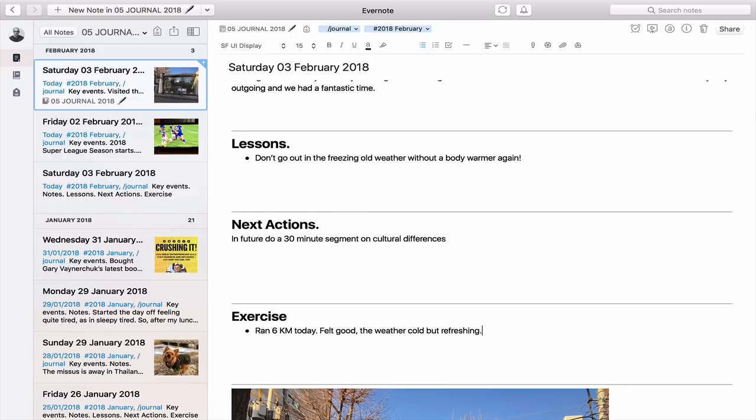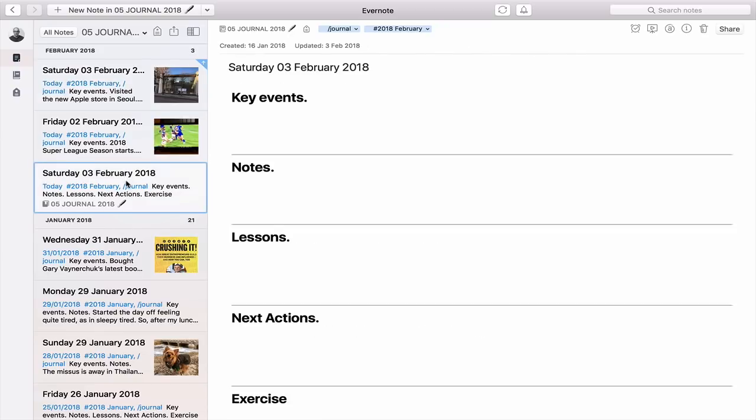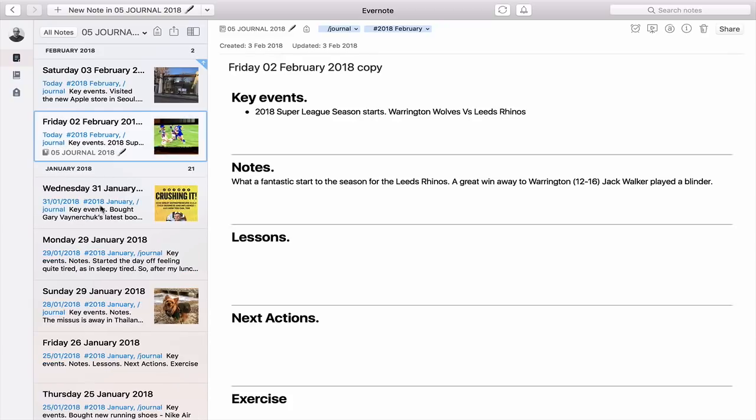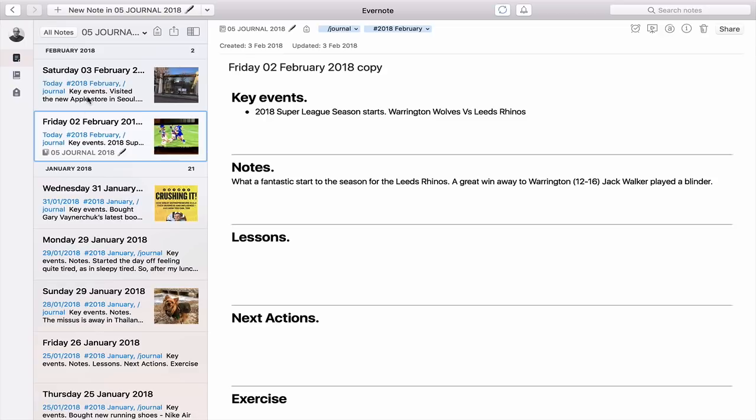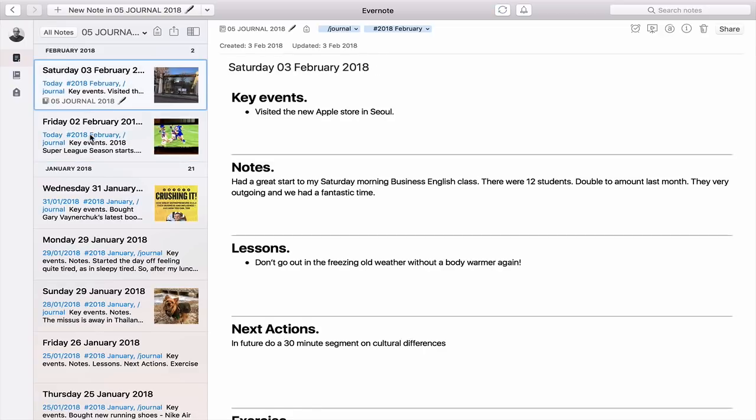It varies on a day-to-day basis. It really does depend on my mood. And as you can probably see down here, the last entry before today, that one's an accident. I can delete that. But the last entry before today was Wednesday, and then I had a Friday one, and then I've got a Saturday one. So I don't actually journal every day. I wish I did, but I don't. But this is basically something that I keep in my Evernote, as I say, and I can keep refreshing it.